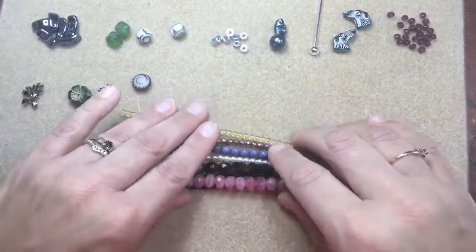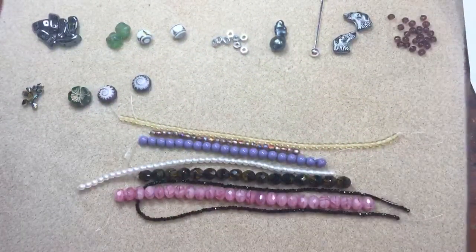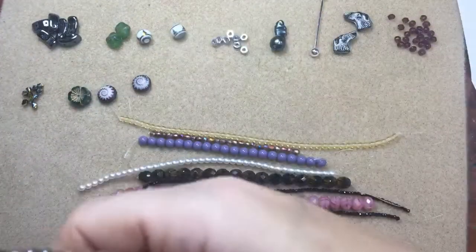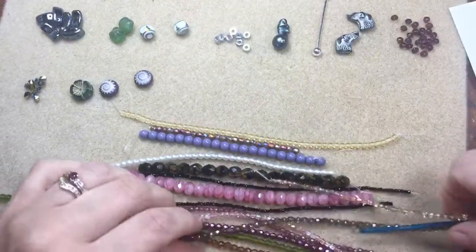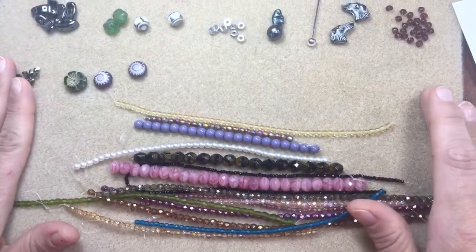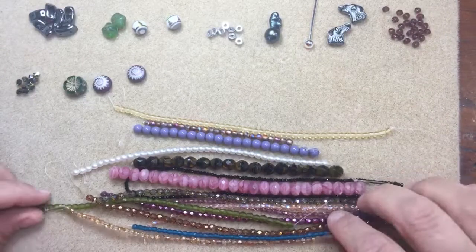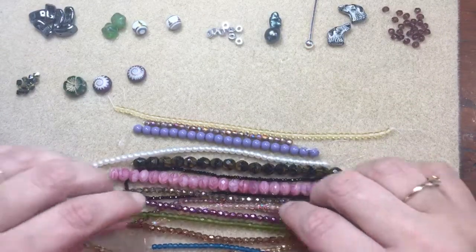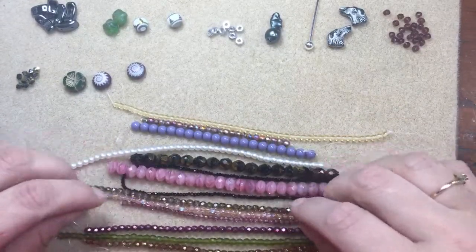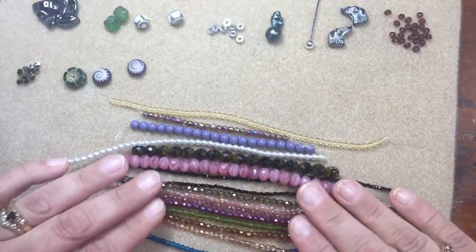So that was it, guys. That is the last bit from the dollar bead box. And again, here is the dollar bead bag, the fire polish. They are just beautiful and go so well with everything that we received. They all kind of coordinate, and it gives you a really nice selection of items to use for a very good price. So if you get a chance, check them out.